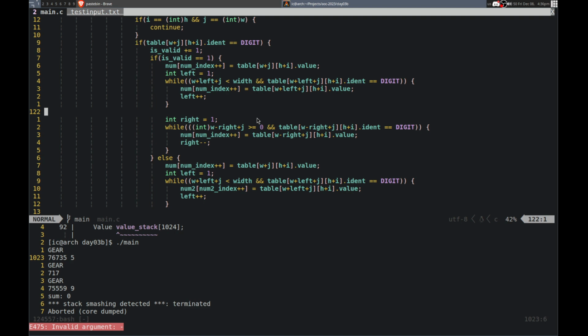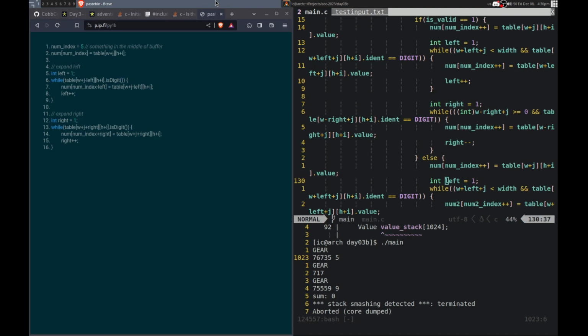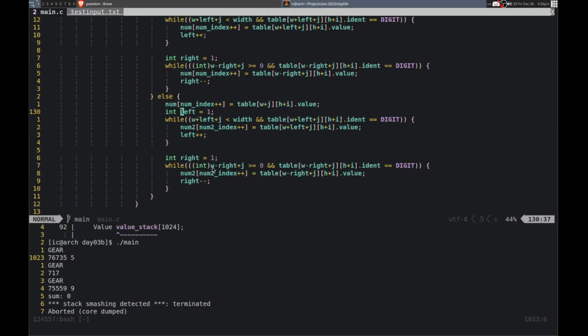And then what's that? Shoot, actually, it's the other way around. Yeah, I did. Well, it doesn't matter. It's just the naming, but I used the wrong one for the wrong thing.